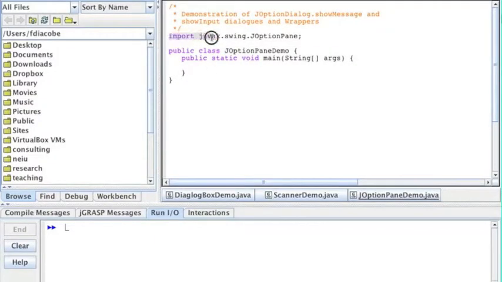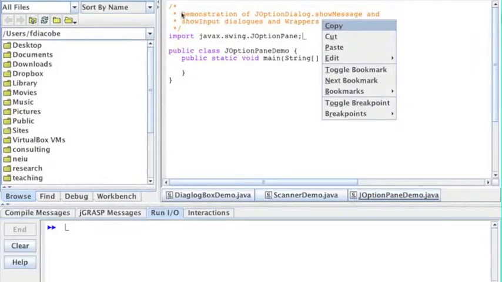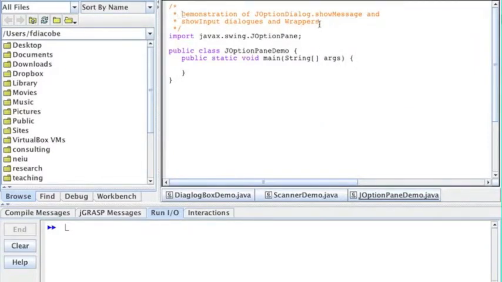All right, so first, my skeleton of a program right here. I do import javax.swing.JOptionPane. This is what will make my little dialog. And then I just have a little comment out here of what this program does. Then I have my typical class and main method and the closing of the braces. So I'm ready to program.